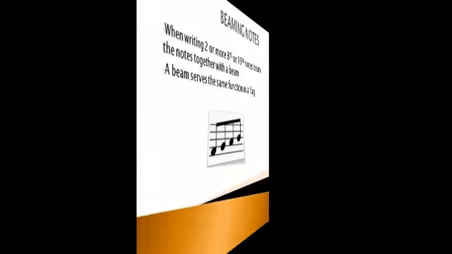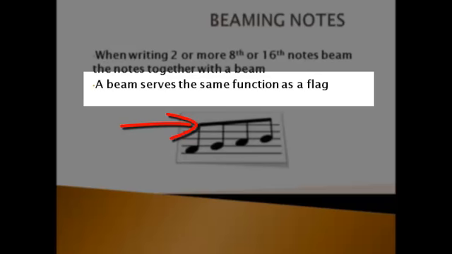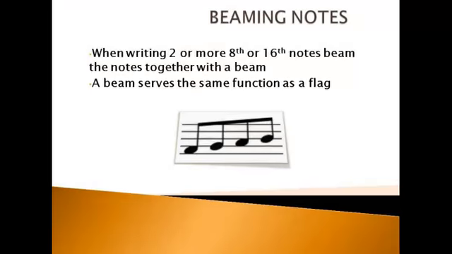Sometimes when you have 8th notes or 16th notes, you'll want to beam them together. The beam is the line that joins all of those notes together. You can see on this slide, the beam serves the same function as a flag. So instead of having a flag for each of the notes, you just put a beam across them and join them together.